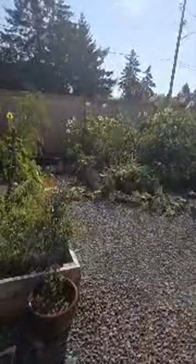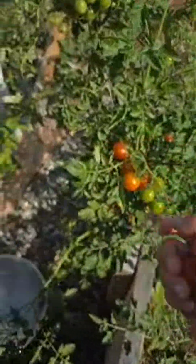So this is the vegetable garden. And we are going to pick some tomatoes. There are a lot to be picked. I can't even tell you how many pounds I picked. Probably, no exaggeration, I'm going to guess I probably picked at least 150 pounds of tomatoes. It is wild. And I do give a lot to my parents. Actually, I give them to other people too, but they are tomato crazy, so I give a lot of them away. And a lot, unfortunately, also ended up in the compost bin because I didn't pick them fast enough.